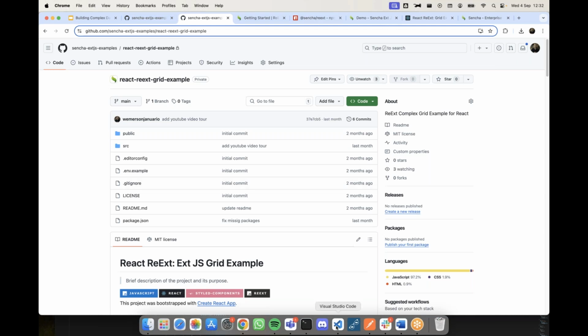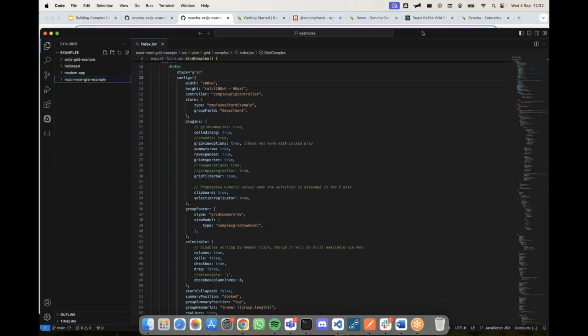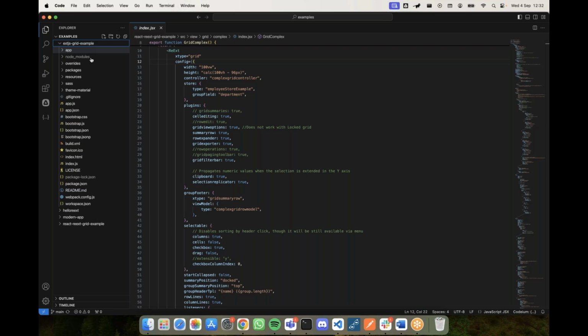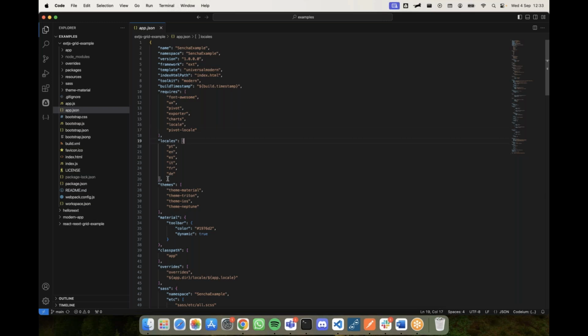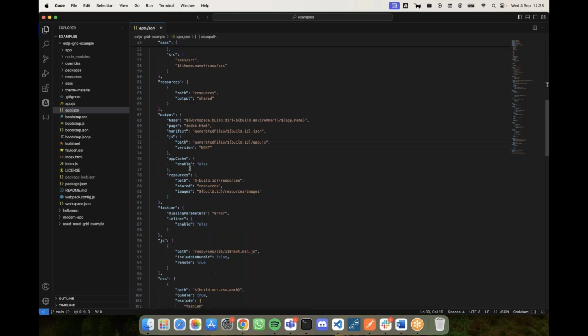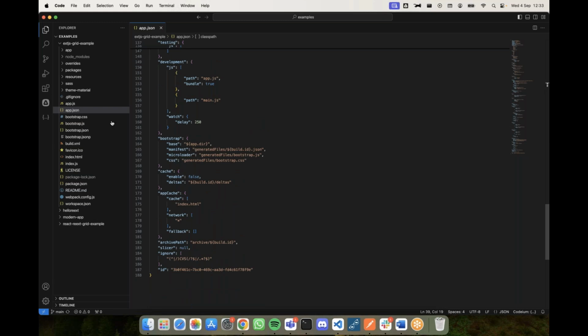I'm going to open my VS Code now, and let's explore how everything was made and how we can easily work with our grid panel. Let's start with the Ext JS grid panel source code. You can see here that we have one simple application made using npm. So you have the app folder, you have the app.json file, everyone knows about this file. In this example, we are showing how to use multi-localization for your application. You can use different themes, so you can check this file as a reference. You can easily explore this file and check what we made to share with you.